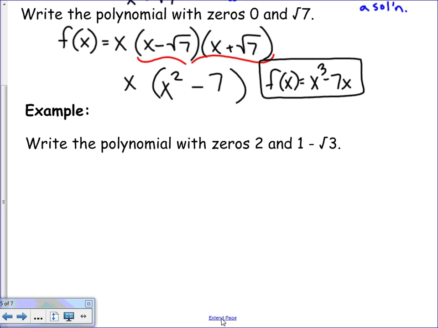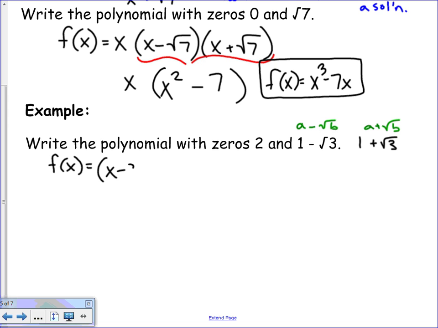This is like a minus square root b. So if a minus square root b is a solution, what else is a solution? A plus square root b. So we still need to keep the 1. So we're going to have a 1 plus the square root of 3. Are we all okay with that? Conjugates? Okay. Now, let's write out our factors for our polynomial.